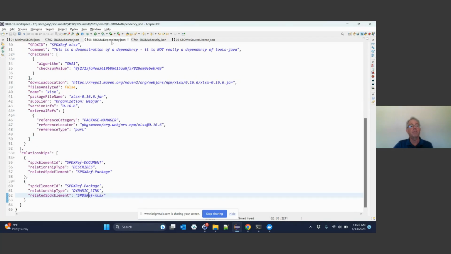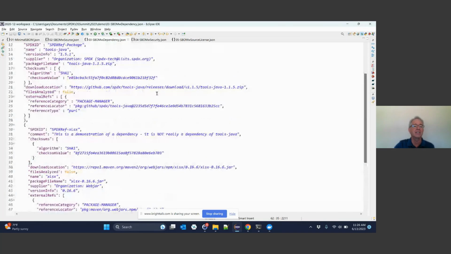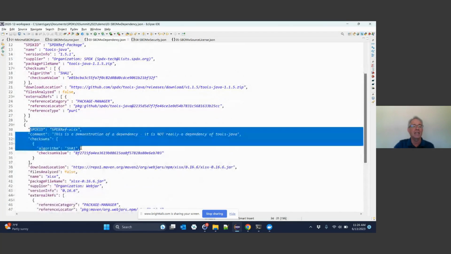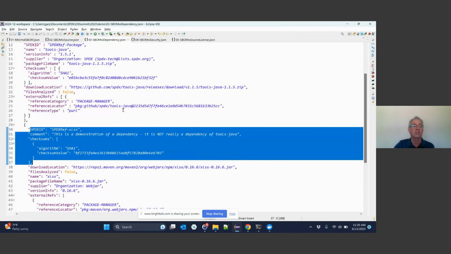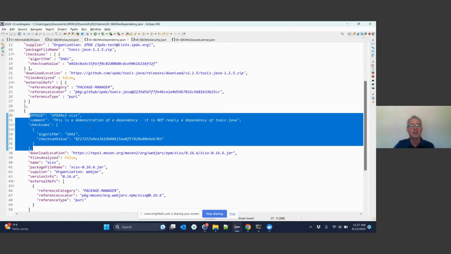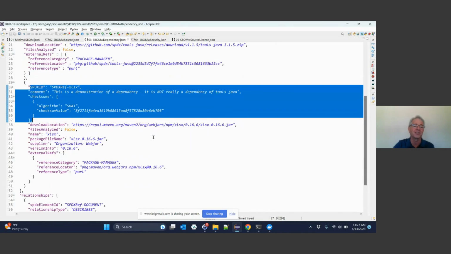Now, switching over to dependencies, if we wanted to add dependency information within the same package, basically we just add another package in there, just like we did for the package that's described by the document. This will be a package that's a dependency. Now, I want to make sure you understand this is just a demonstration. I'm using as an example one of the tools that I maintain. It really does not have this dependency, and you'll understand why it's important to know that when you see the security demonstration. I really don't have this vulnerability that you'll see in a minute.